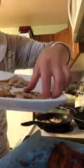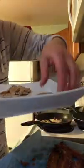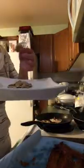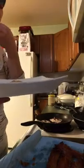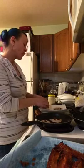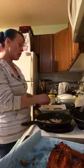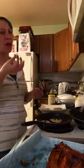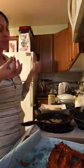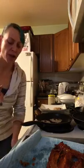Okay, so they're not as fluffy, but in all honesty, it's still a pancake. The next ones will come out good, and I'm going to taste this one because it's broken anyways. That's quite nice. Now this is the first time that I've done quite this combination of flour and flax, and I really like it actually.